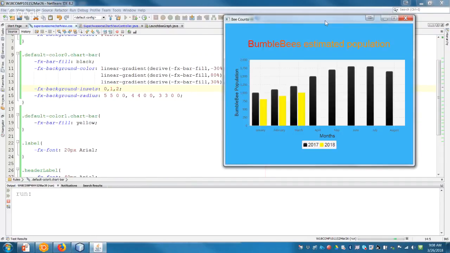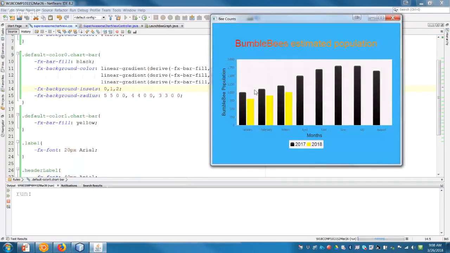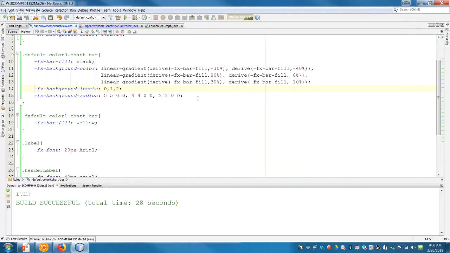So if you look here, I'm not sure how well it's going to show up on the screen. There is a very slight gradient, and you can see the 2017 series has slightly rounded corners at the top. And if you look, there's a little outline around it as well. It's hard to see on the screen, but you can experiment with it and play around like this radius. Whenever you see radius, that's usually where it's rounding the corners of your objects for you. And then here you can see they played around with a gradient from one color to the next, but they're pretty close to the original color.